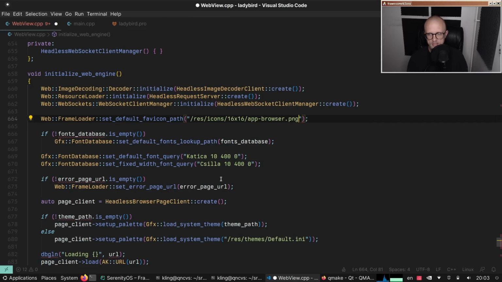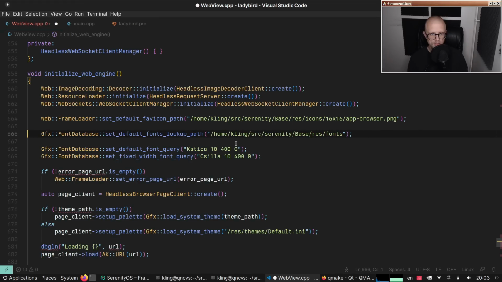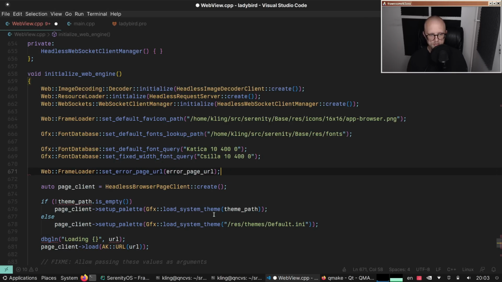So we will just say something like this. Yeah. Likewise for the font database, I'm just going to point it to base res fonts. Obviously, we're going to have to do something nicer eventually, but right now I think this is okay.